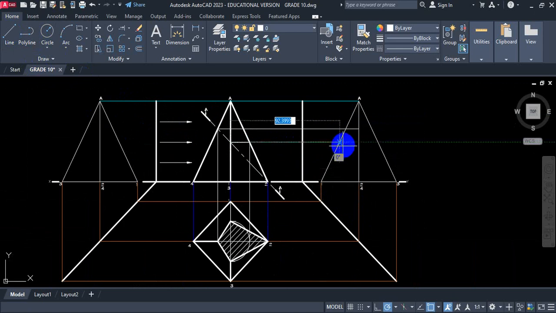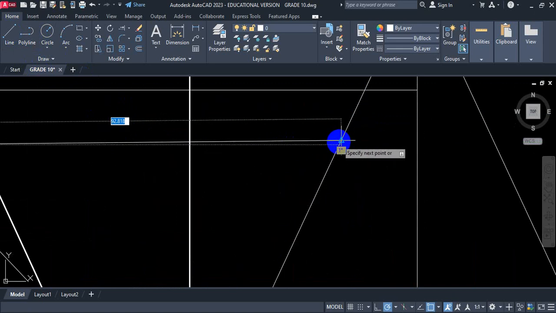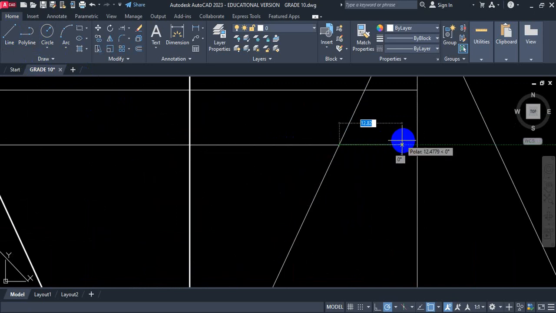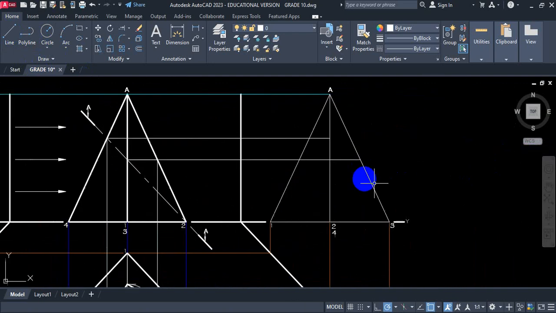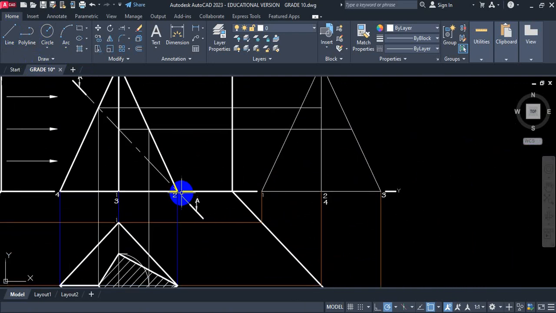1 is here, so that is 1. And take it to 3 as well. That's 3, which is there. Now this point here, 2, is right on the corner, and 2 is here. So if we bring this, it is already there.